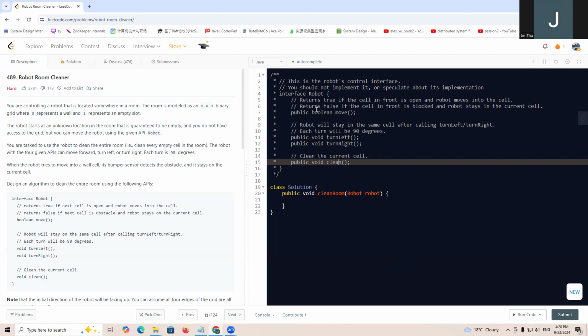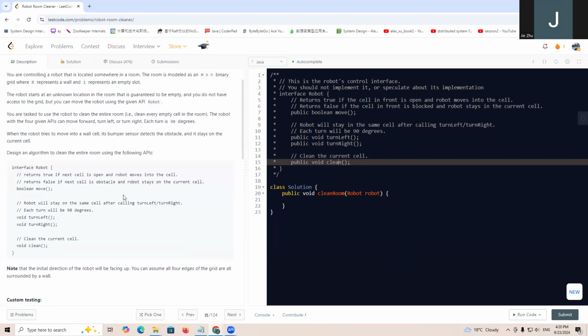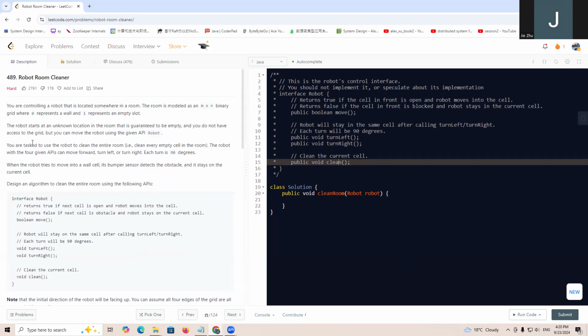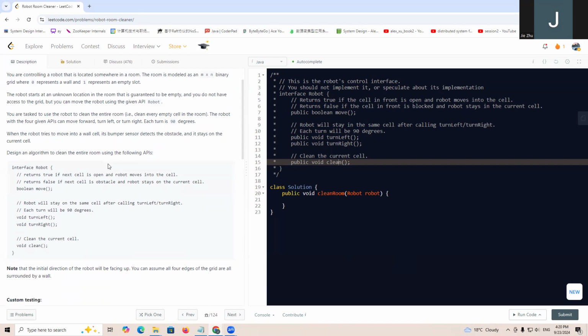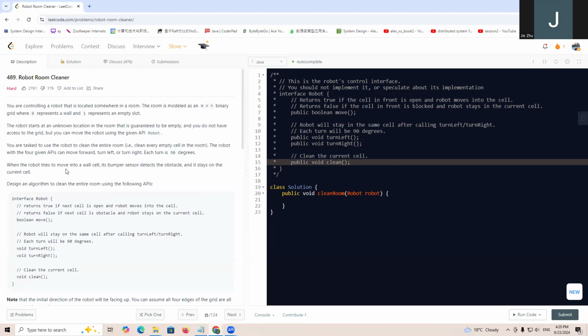Here, let's look at the interface the robot gives us. The move method says that if the next cell is one you are able to move to, then it will stay at the next cell and return true.